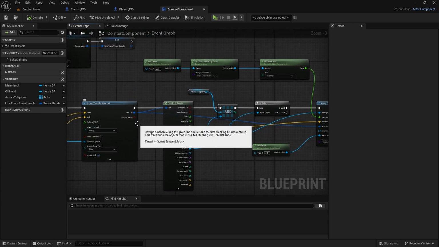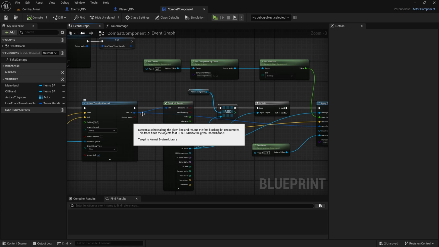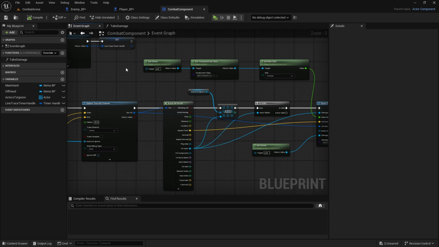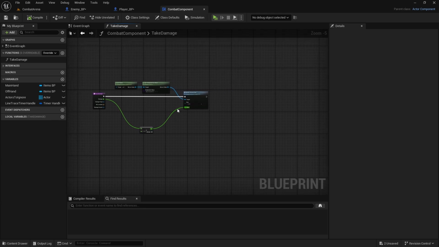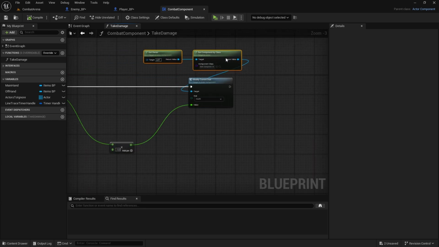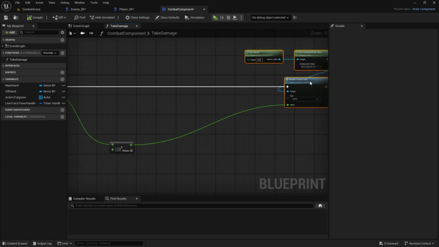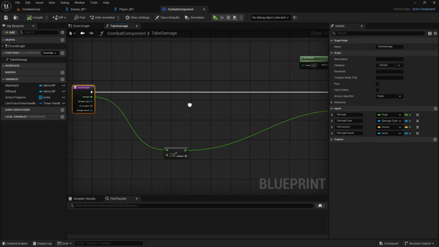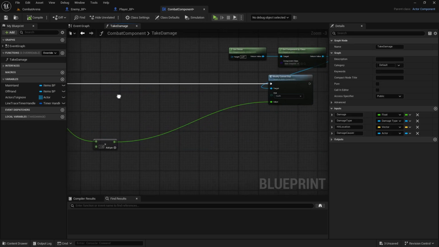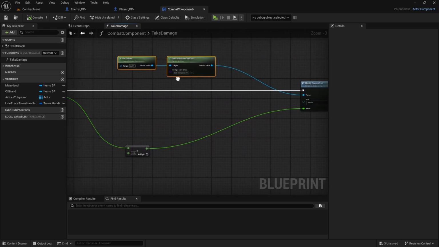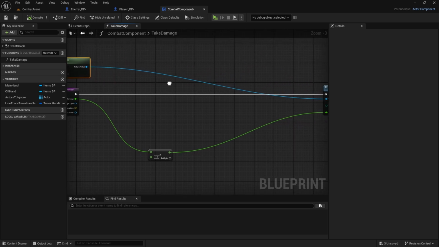We also want to calculate the damage reduction from armor, because we don't want to be taking the full amount of damage. So in take damage, we're going to use some armor formula. You can even find it online. I just modified it slightly. And the formula will be, so we actually need to get this stats component.